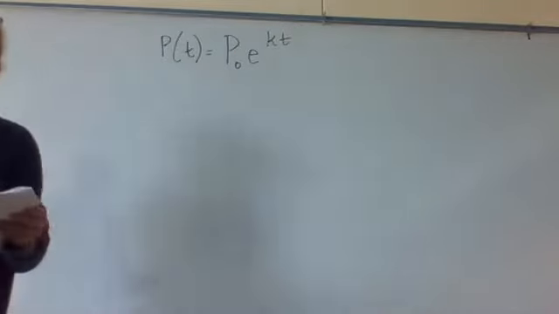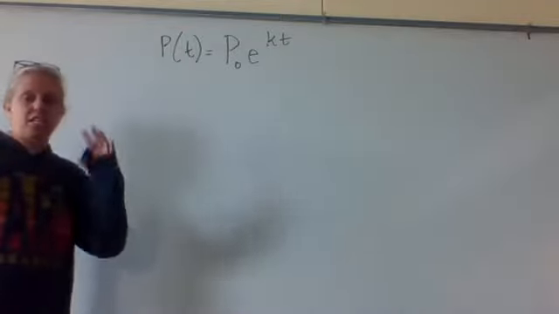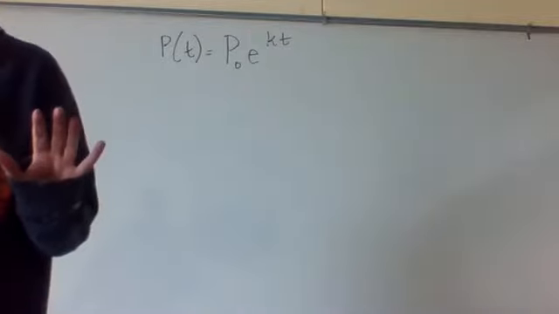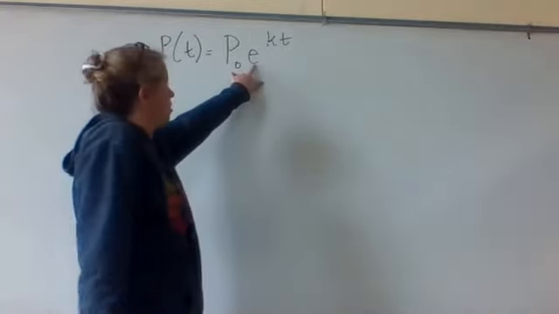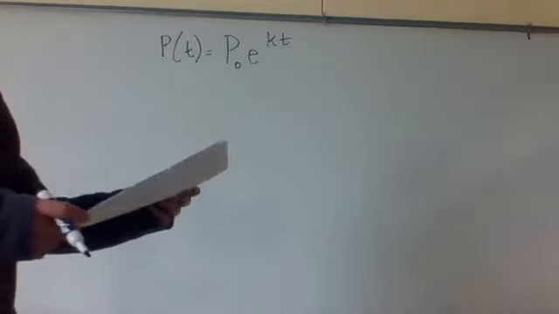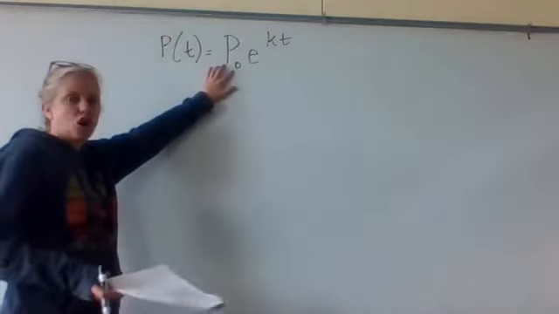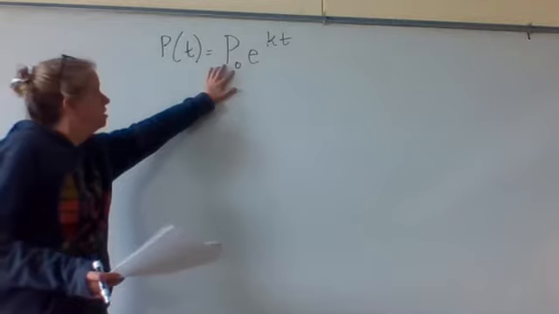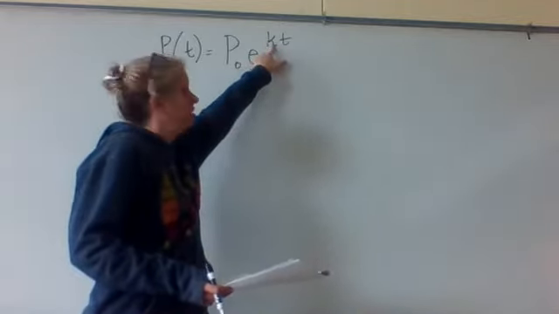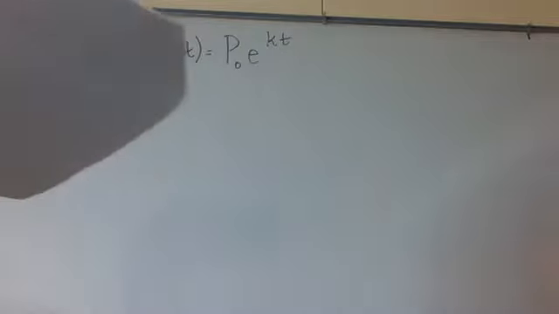All right, so this is the exponential growth function, okay? This is when things are compounded continuously, instead of quarterly or biannually. When they're compounded continuously is when you want to use the E. So that's why this is this formula, okay? This right here is going to be your starting amount, then the E, the K is your interest rate, and the T is the number of years it's been invested.